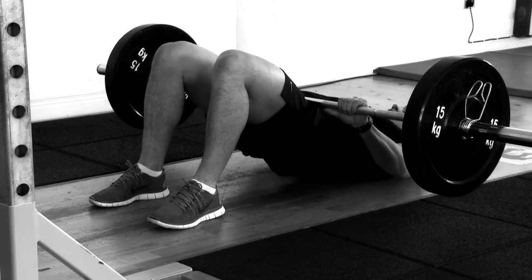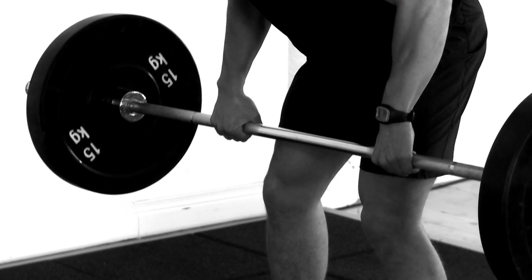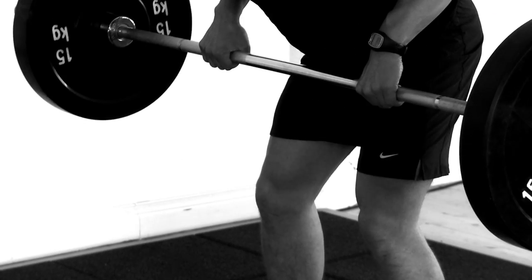In my experience, skinny guys are just doing everything wrong. People don't know what they should be doing in the weights room. They don't know how to safely put into practice what they've read or what they've seen. They don't know how often to train. They don't know what supplements to take. I'm going to take all that out of the way and I'm just going to show you exactly what to do.